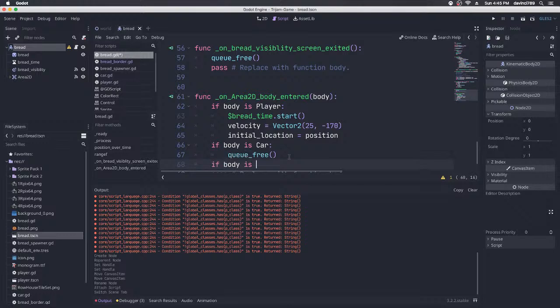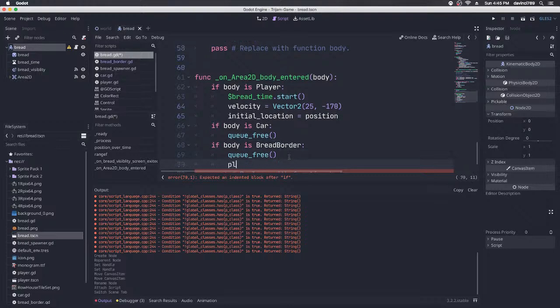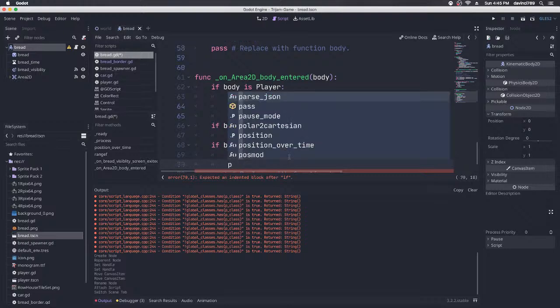If body is bread border... Oh, hello, Okado. We are making a game. It's something. Okay, if body is bread border, then we just queue free, and then we give our player a slap on the wrist.